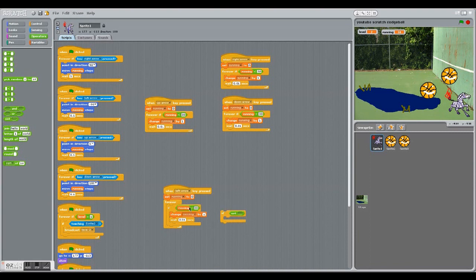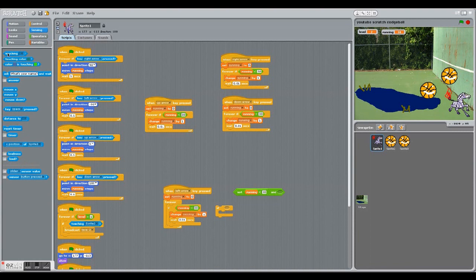So if running is not lower than 30, i.e. if it's 30, and we might have to put an and in there as well. And, oh god, this is getting quite complicated.